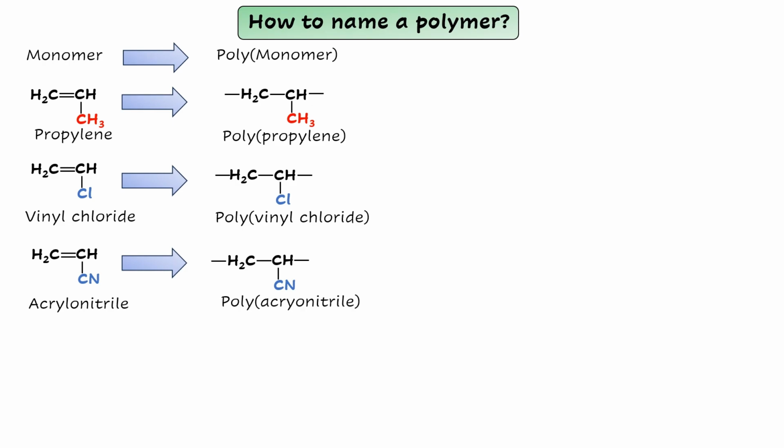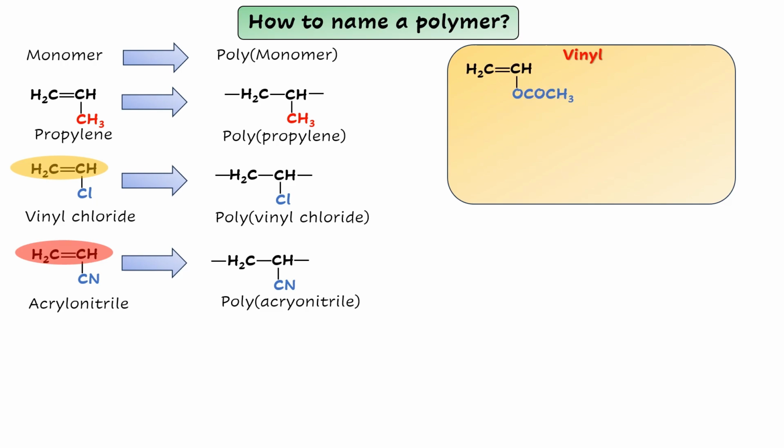People often get confused about whether CH2=CH is a vinyl group or an acryl group. The simplest way to recognize when to say vinyl or acryl is to observe the element to which the methine or the CH group is attached. If it is attached to carbon, then it is called an acryl group, as seen in the example of acrylonitrile. If it is attached to another element like oxygen, nitrogen, or a halogen, then it is considered a vinyl group, as in the case of vinyl chloride.